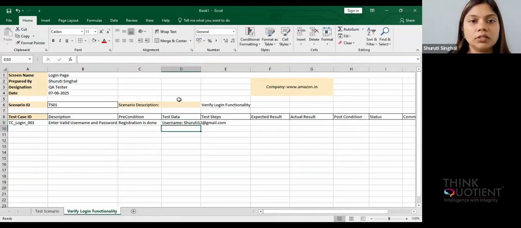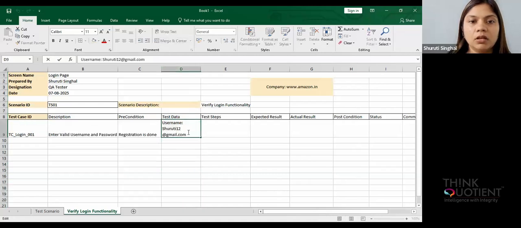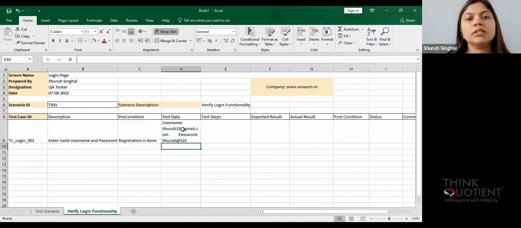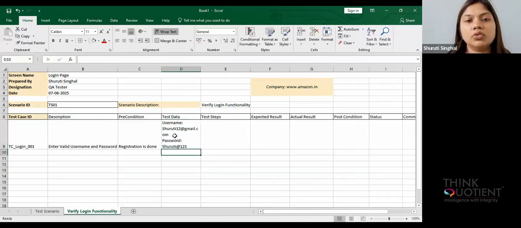Okay, this is the username, and then I'm mentioning some password which I need to test. This is the data that I'm passing. You should understand what the data is and what I actually want to pass. So here I have the data, username and password.